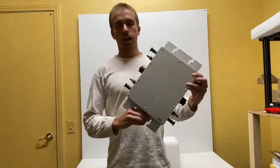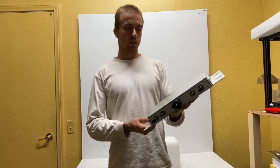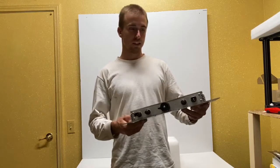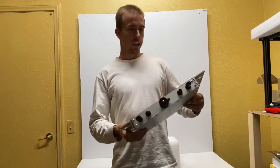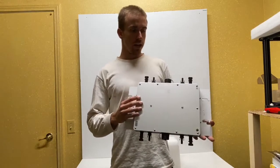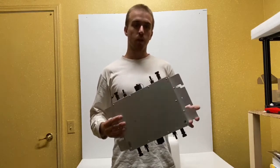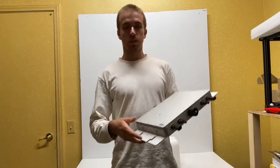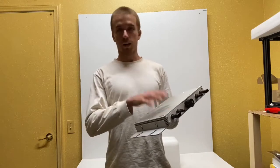This video will show a pretty simple, straightforward modification that can be done to micro inverters. It's particularly effective on the fanless design like this one — the waterproof type. The pros of these are that they don't need any maintenance: there are no fans to replace and they are waterproof. However, in hot climates their output can be significantly reduced.